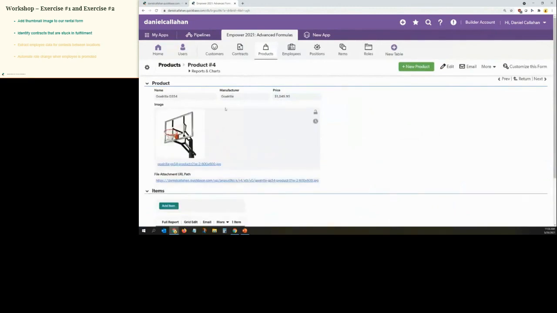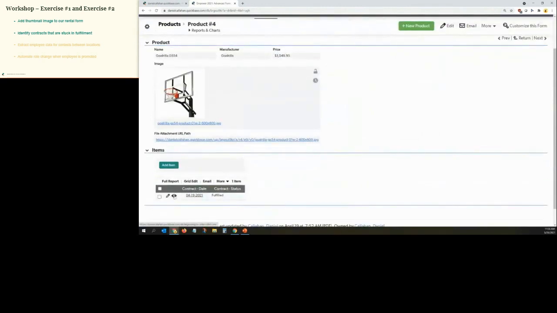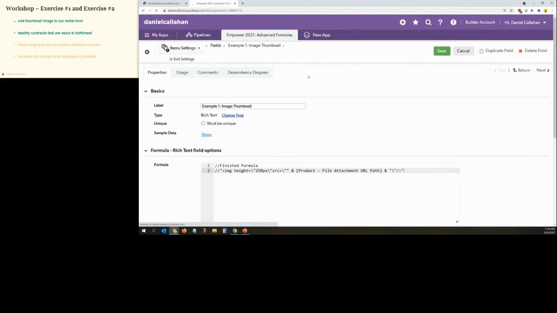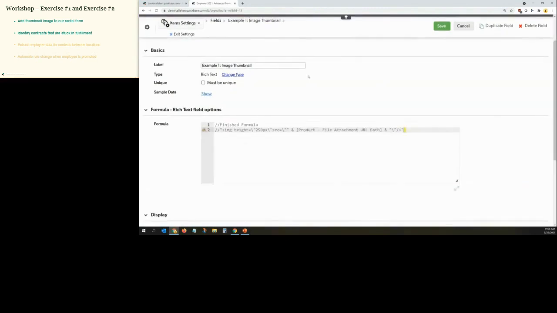And now we already have an item child record here. So instead of fishing through the items table, we can just click the view icon here to jump right into this specific item. And we'll jump into this formula by, again, right-clicking on the label and clicking the bottom option, field properties, a little shortcut to get there. And again, here we have a finished formula, but we're going to go ahead and write it from scratch.